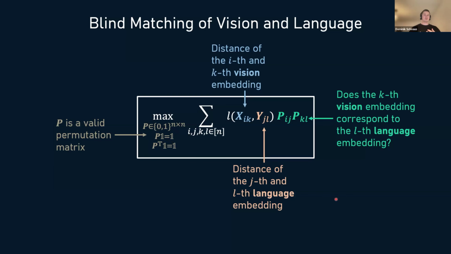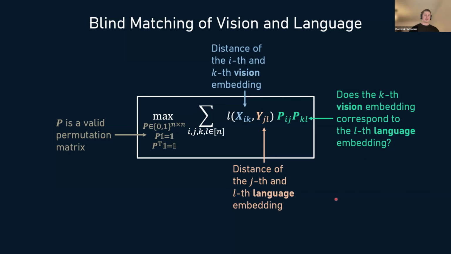To solve this problem, we introduce our custom solver that we call factorized Hungarian. This is pretty much an extension of a dual quadratic assignment heuristic from operations research, where we find good primal solutions during the optimization, and we made it more memory efficient. Finally, we also made it a little bit faster by using better linear assignment solvers in the inner loop. In our paper, we show that our solvers outperform previous solvers in both small and larger scale problems. For details, you can also have a look in our paper.